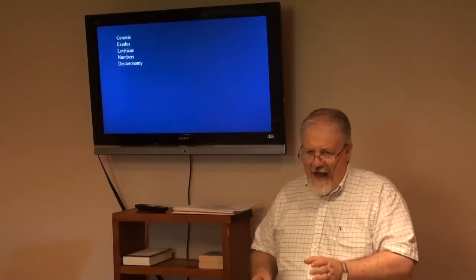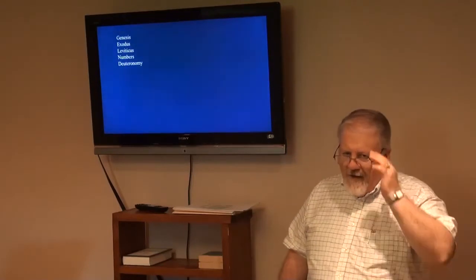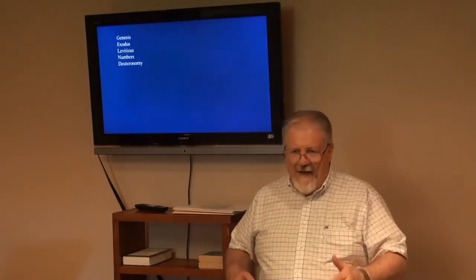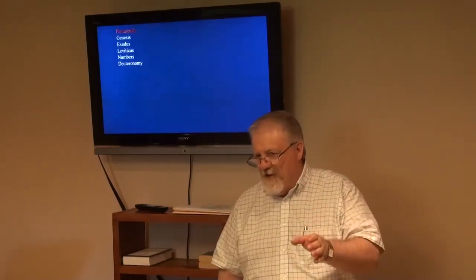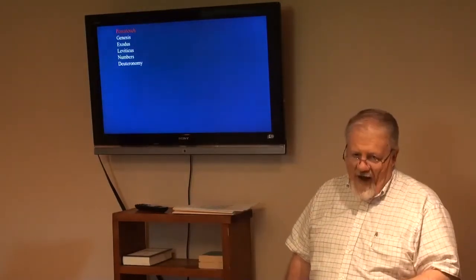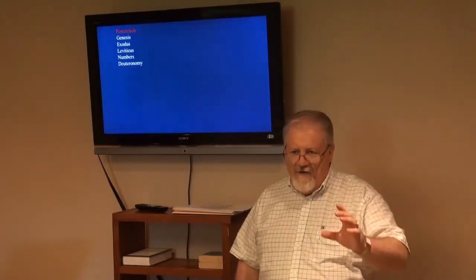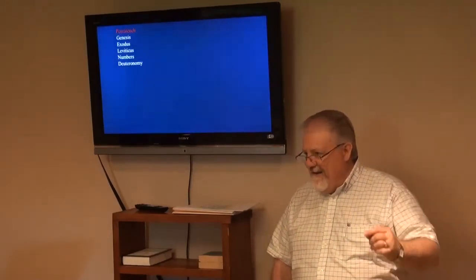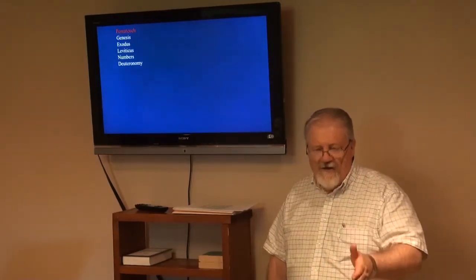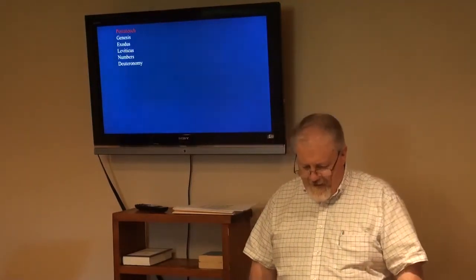So whoever put this together had an understanding that these books by themselves are very important. But in their Greek mind, the law doesn't mean anything to them. So what they did was they said, well, these are 5 books, and therefore we're going to call them the Pentateuch, because the word Pentateuch means 5. So in their mind, they're saying, okay, we recognize that these 5 books go together, or we're just going to call them the Book of 5 to help us understand that they need to be different from all the others. But they're still historical narrative. So we're going to put them over in this particular spot.